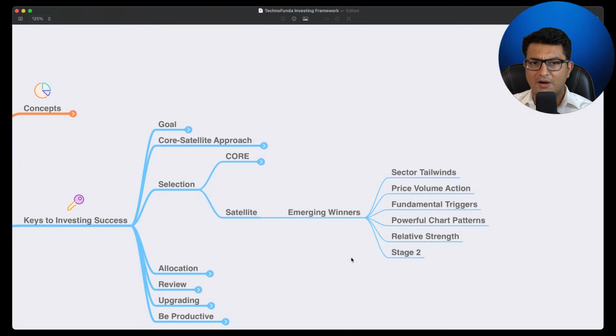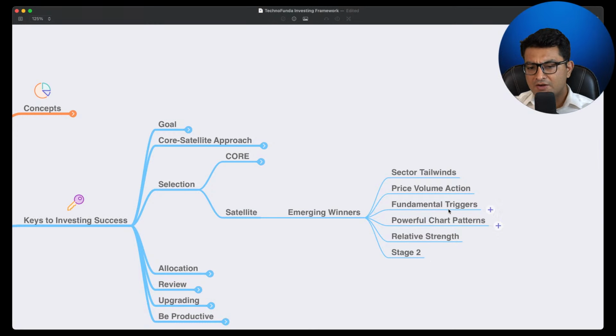Okay, and I use a lot of powerful chart patterns here, like VCP, base breakouts, rectangular breakouts, and a lot of people think that technical analysis is not useful for investing. It is actually very, very useful if you know how to use it. The problem is most people who comment about it don't know themselves what exactly technical analysis is, right? So if you use the right kind of signals to alert you, and then do your fundamental research to find the earnings growth trigger, you can actually find your winners in much earlier stages.